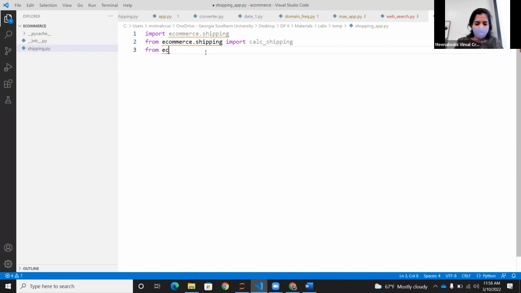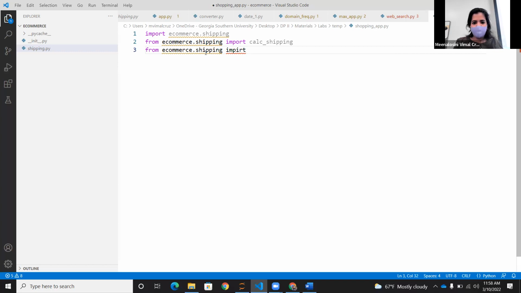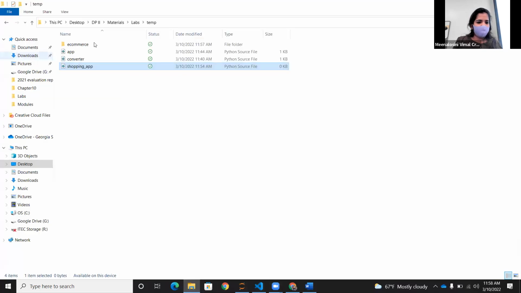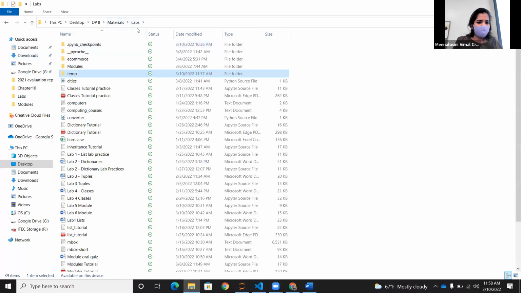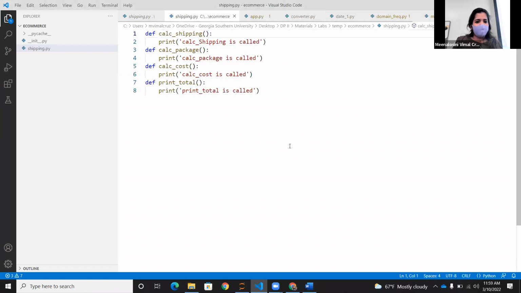And then from e-commerce.shipping import. Do you remember what other functions we have? Let's call cost and print total.